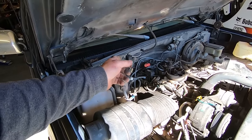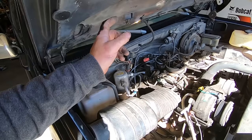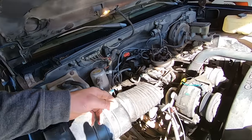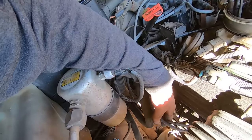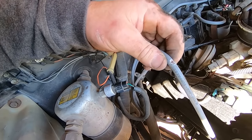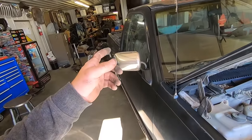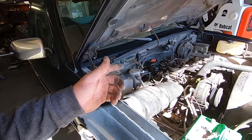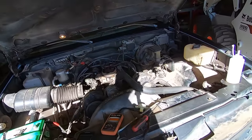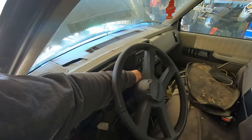Coil's hooked up, cap's on it, kind of cleaned up. There's a lot of stuff in there. That cap definitely needs replaced. I did notice this number two wire has a pretty good rub on it. So yeah, that ain't good. I'm guessing that's gonna cause a misfire. And I don't know if the wires in the back are new ones or used ones, because people like to do that. Let's see if she pops off now. Like I said, I know nothing about that distributor.